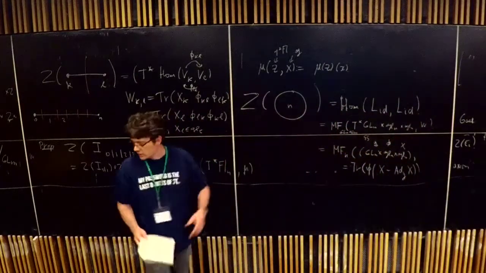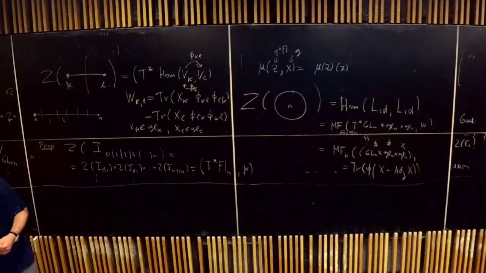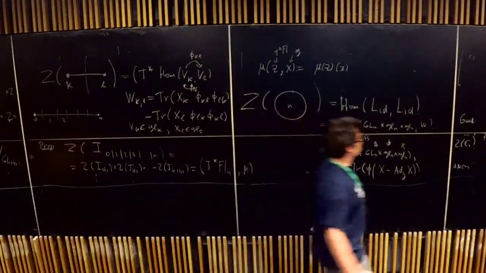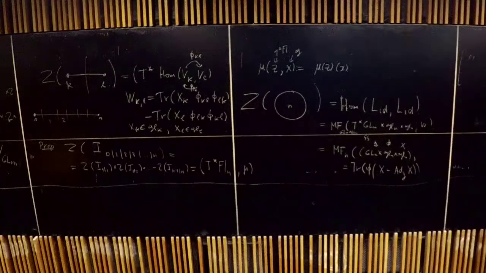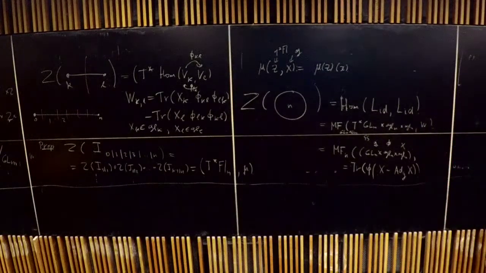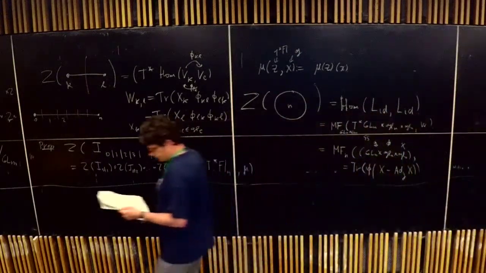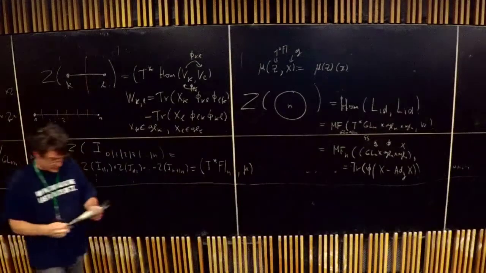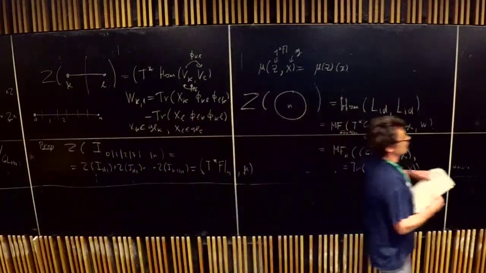Since I don't have too much time, I'll just explain why it's related to the Hilbert scheme of points for C2. What it has to do with the scheme. So I claim that this category is very close to the Hilbert scheme of points for C2. But before I do that, I will explain this Koszul duality.